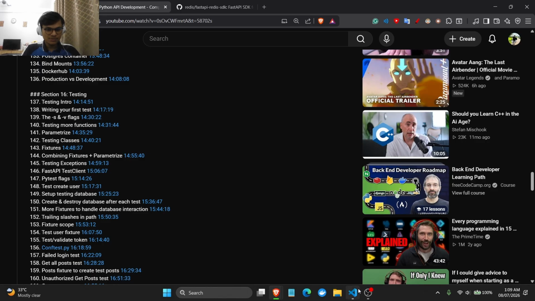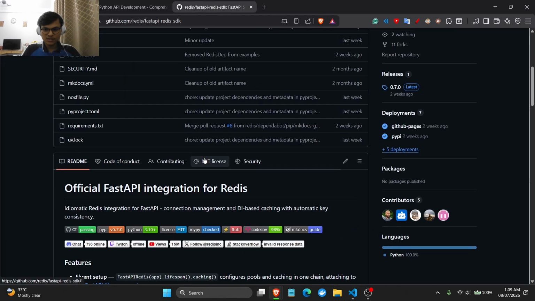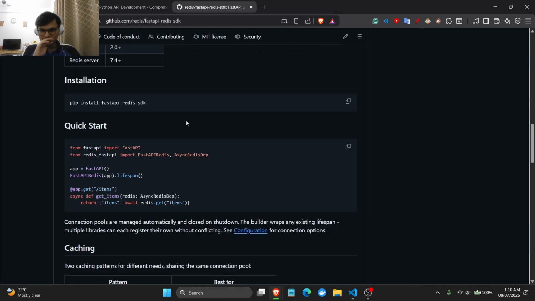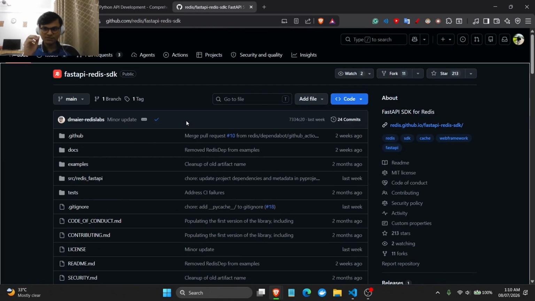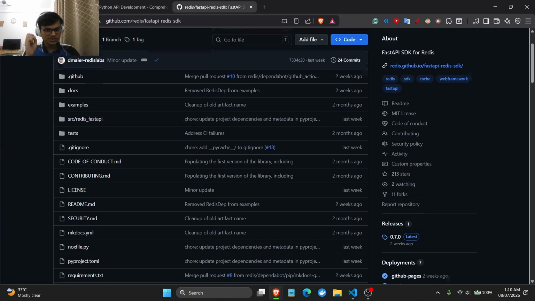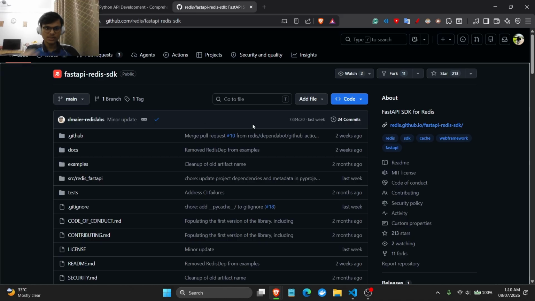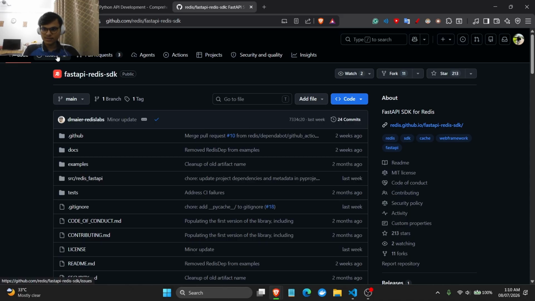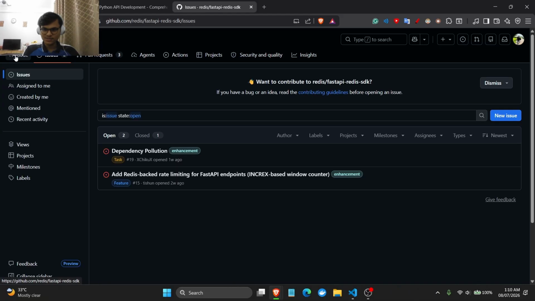So, in the last video, I also had this Redis client. Before this, if you had to use Redis with FastAPI, there was no proper integration. But now there's a proper integration with Redis, which is such a lifesaver. I saw this post a few days ago, so I'm very happy. I want to maybe use this and contribute to this. Obviously it's very recent, but yeah.